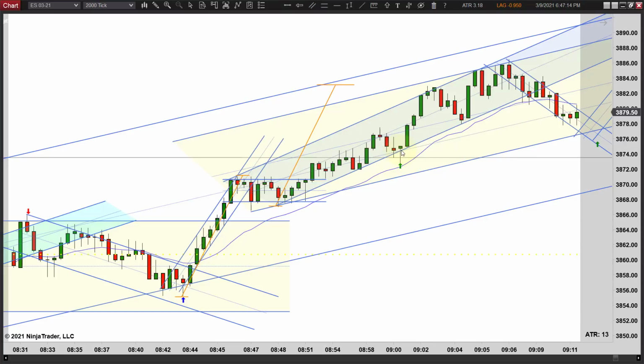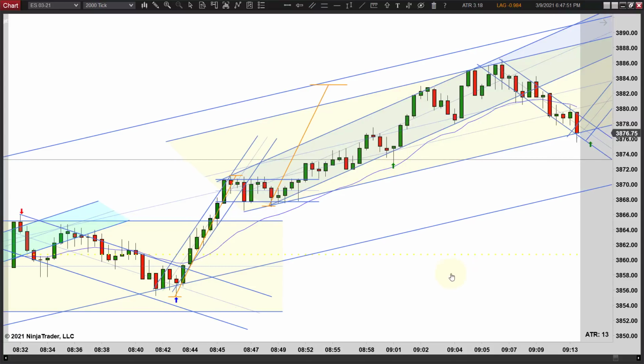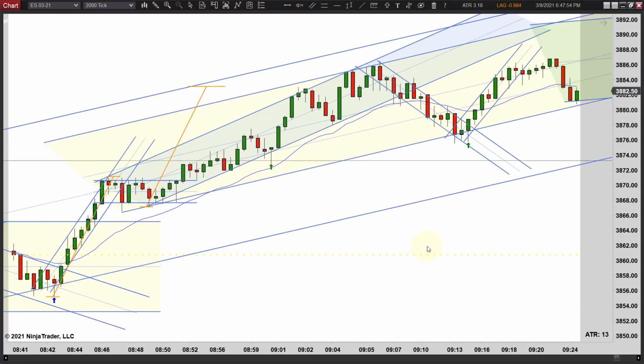I marked this one green simply because it's off that key entry point. It's also off the EMA. Really nice bullish bar, but it's only a first entry. But the thing is, there's a key entry point there, and we're still above the midline of the bigger channel. You can see that dotted midline working up there, and it's a pullback to test that. But you also got the midline of the channel here, this bluer channel, and then you got the EMA as well. So you got three forms of support it's testing, and all of them holding. So I like going long there. Again, it's a little aggressive, but that's the reason I like it.